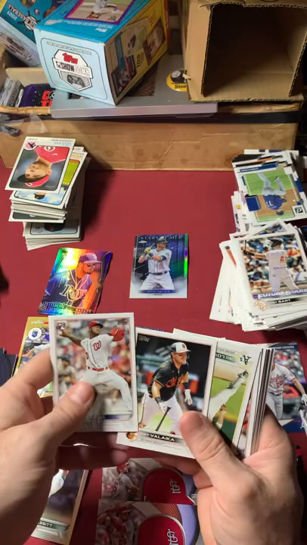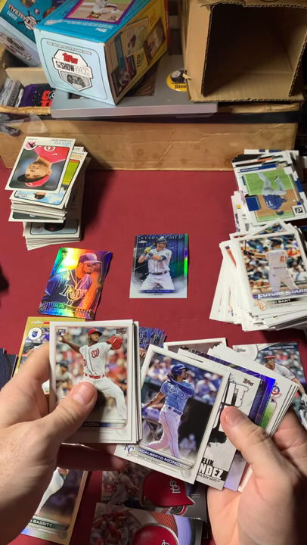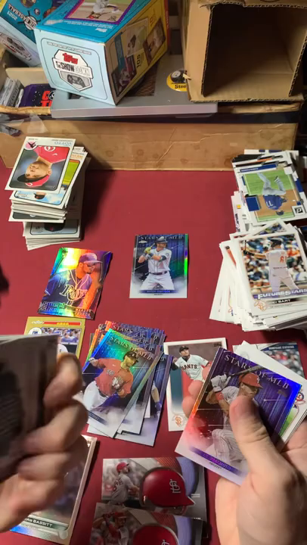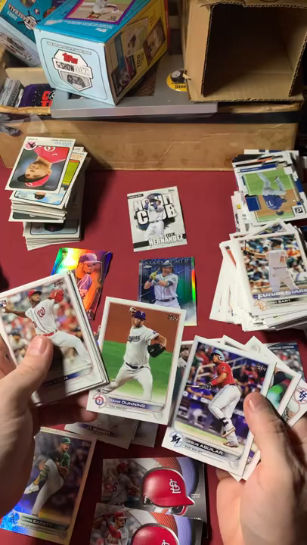Jed Lowrie, Jake McCarthy, Baltimore Orioles, Texas Rangers, Yandy Diaz, Adalberto Mondesi. Whoa, that is cool. No Hit Club. Felix Hernandez. JT Realmuto. Dunning, Aguilar, Lux.